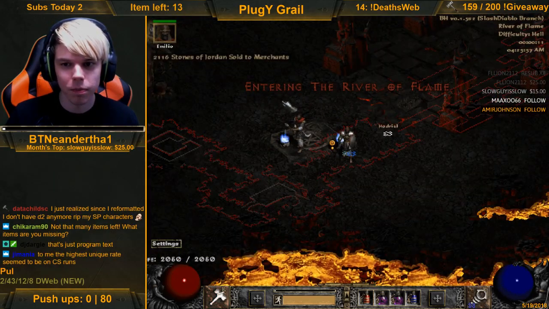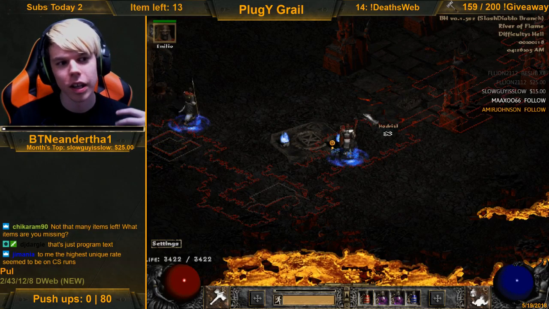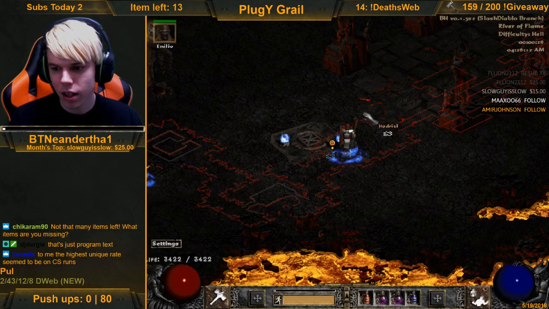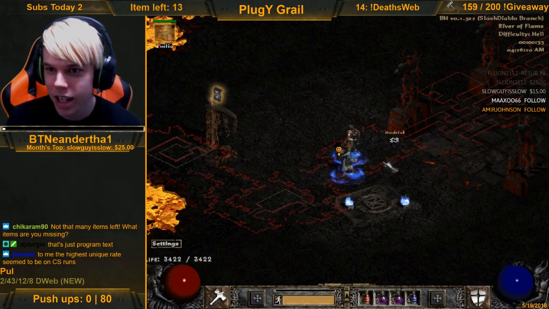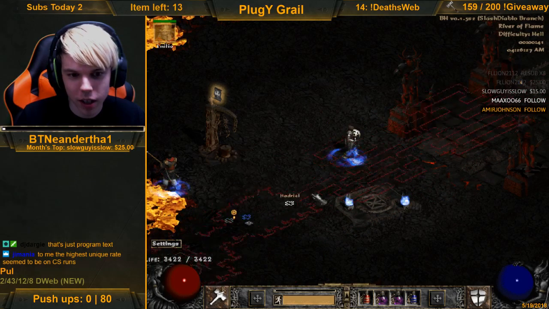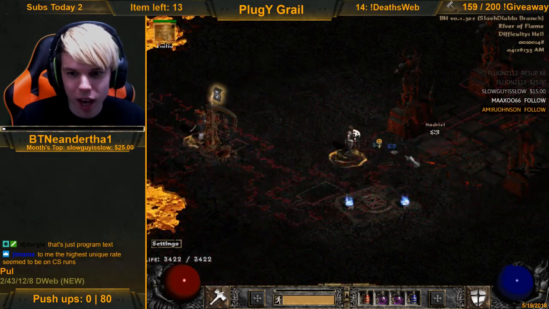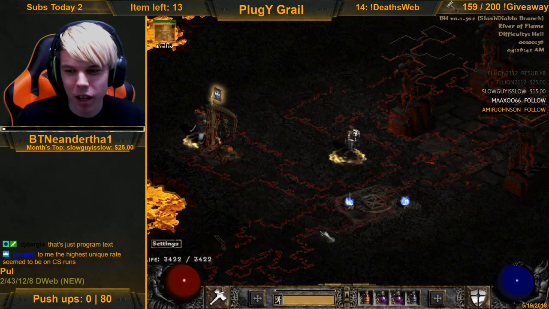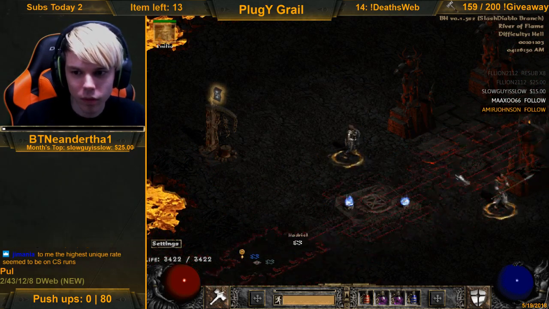So, in River of Flame, in each area, it's like 5 or 6 elites you're allowed to have. Elites meaning champions or uniques, roughly. That's just random spawns. When I say River of Flame, this is part of River of Flame up until Chaos Sanctuary. And way over here, this is River of Flame, right? You're allowed to have like 5 or 6 elites, maybe like 7. I'm not entirely sure about that, but I think 5 or 6 is usually a safe guess estimate that you're allowed to have in a section.